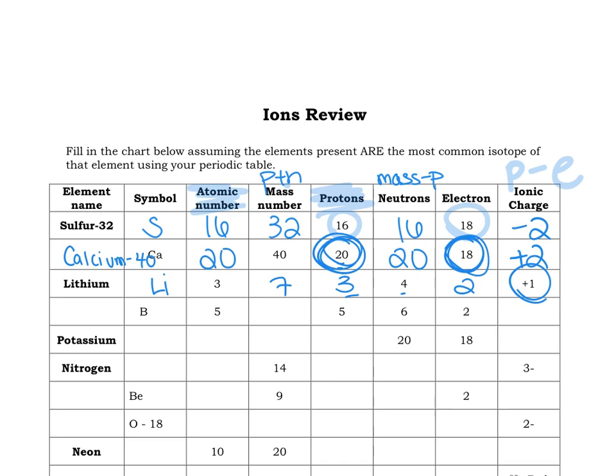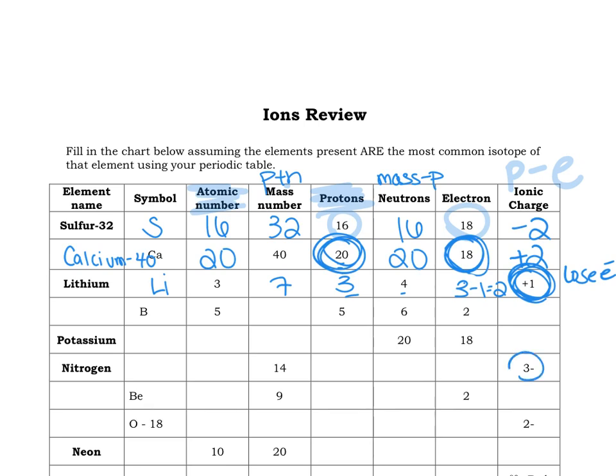Okay, so remember, if it's a positive charge, then I need to lose electrons. So some students like to actually go through and they'll put their electrons as 3. And then when it says +1, they say, okay, I got to do the opposite. Take 3 minus 1, and that's going to give them the 2. So it's up to you how you would like to do that.